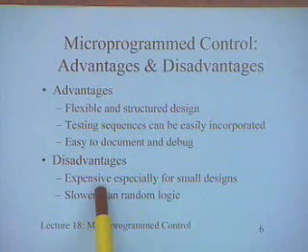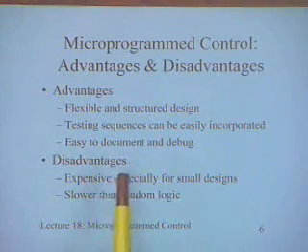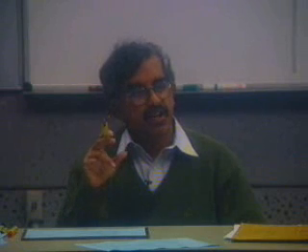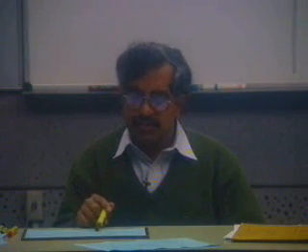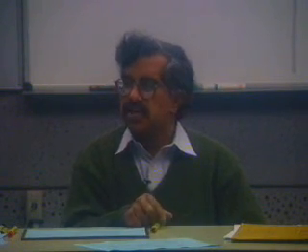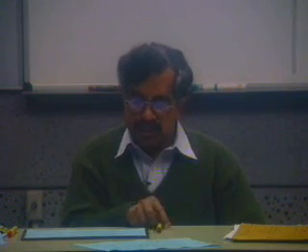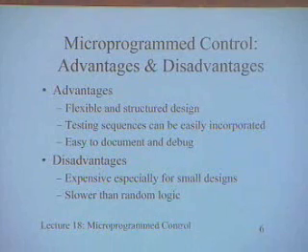ROMs are very cheap if you talk of large sizes, because of the structured design, the component can be very compact. But when you talk of small ROMs, they are not very cheap. They could be more expensive. So the other major disadvantage is that this is definitely slower than random logic. We will see why it is slower.